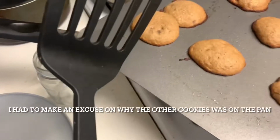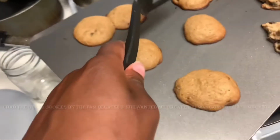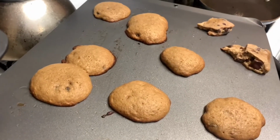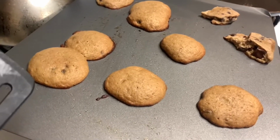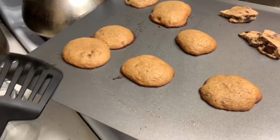The cookies came out. I tried to put these in the mashing to see if they taste the same, but those cook faster than these ones. Let me try. They're not done. I just took them out. By the looks, 1 through 10, how they look? I'll say 7, 8. 7? 7. Because I think we're doing it by presentation, too.